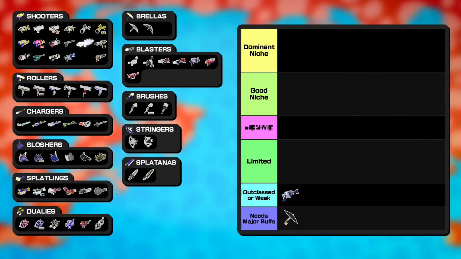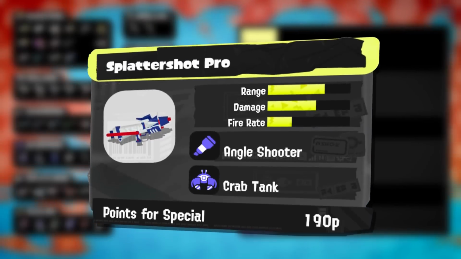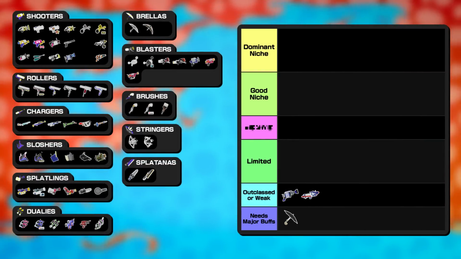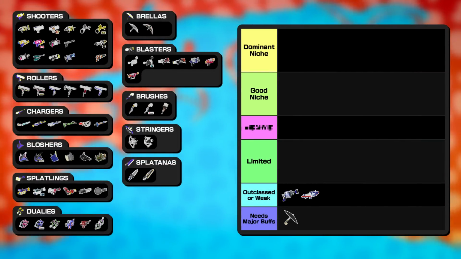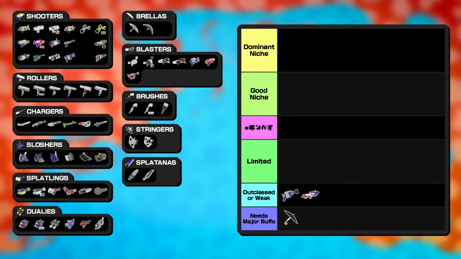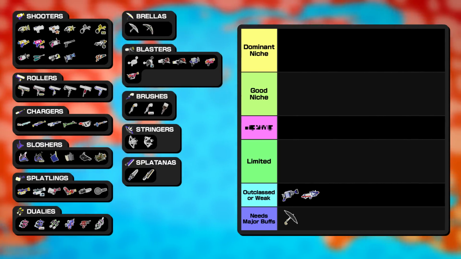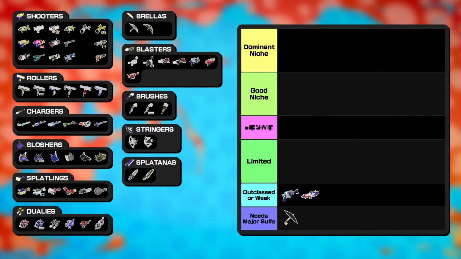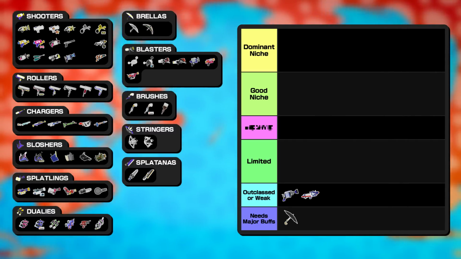RIP H3. Splattershot Pro's vanilla kit now has a 190p crab. It is still just absolutely outclassed. It doesn't really do anything well enough to cover comps like a jack of all trades weapon should. Angle Shooter is still the worst sub in the game. There are still better crab options that can do things Pro wants to do better. There's just not really a reason to run this weapon in a team comp.